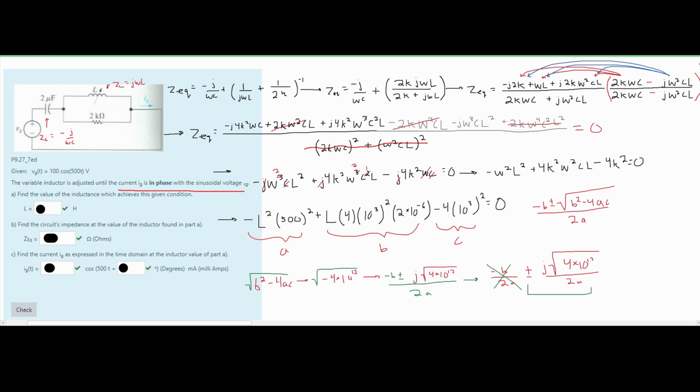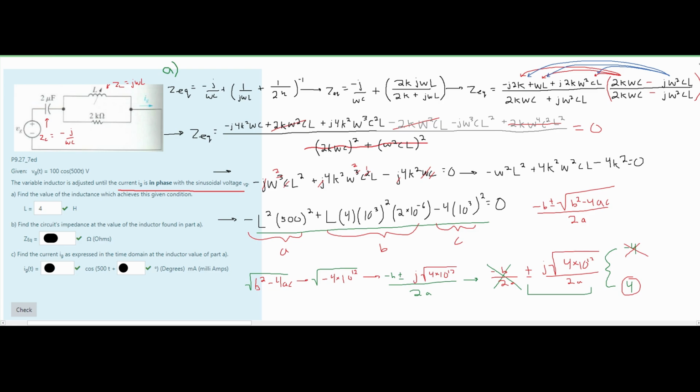And then from here, we are going to get two answers, obviously, because we have our plus minus. We are going to get a negative 4 if we have our positive, and then we are going to have a 4 if we use the negative. We know that our inductance cannot be negative because impedance, which is similar to resistance, cannot be negative. So that means we are not going to be looking at this negative 4 right here, and we're only going to be looking at this 4. So that will be the answer for our inductance for this problem. We have 4 henries. And that's how you would go about solving for part A.